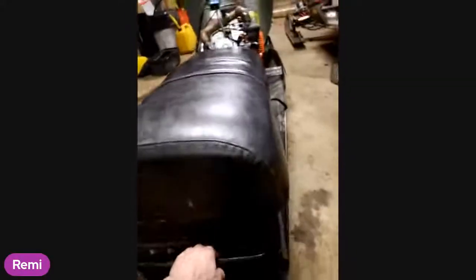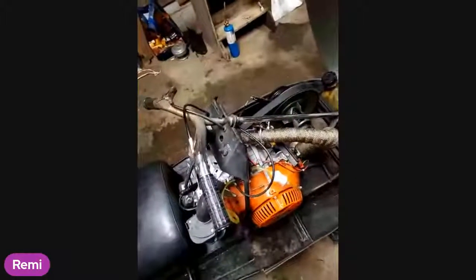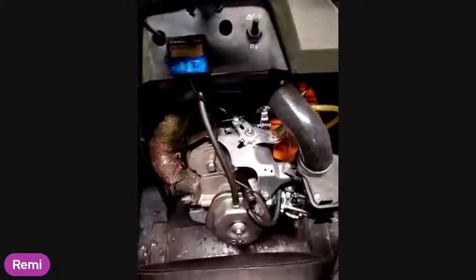And I have a lot more torque with the four-stroke engine. So if you have to pull something like I do, I'm pulling a water tank for my sugar shack. I will see this spring how the springs work with a water tank. I bet that would be good for someone ice fishing, trying to pull a sled with all their ice fishing gear. It's the same thing, yeah.